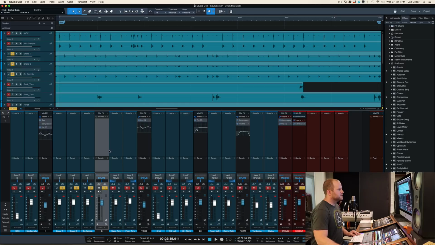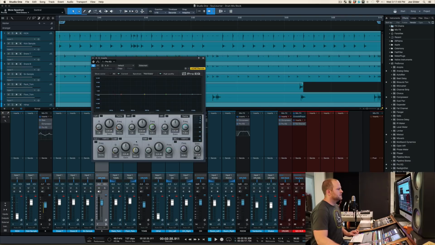And let's just look at the snare real quick. It's already getting compressed pretty hard at the drum bus. Let me EQ this just a little bit in context.